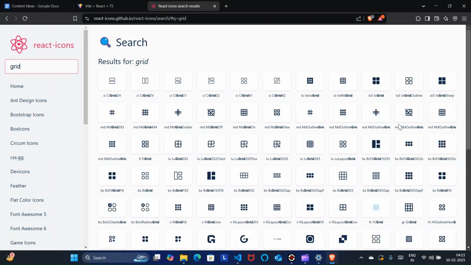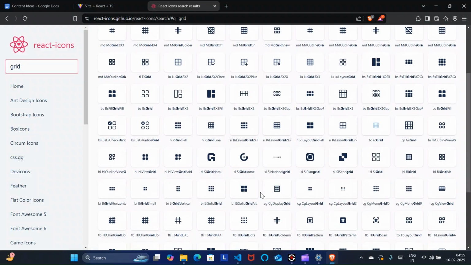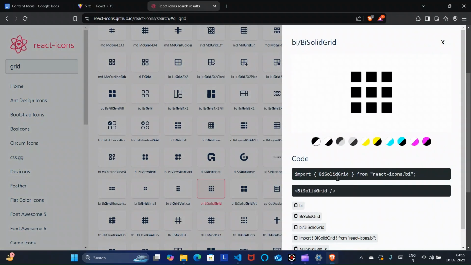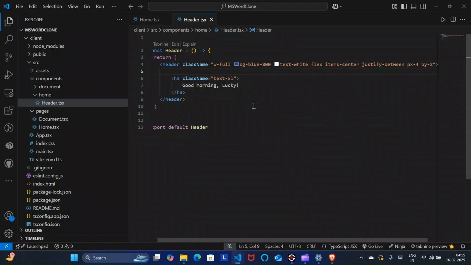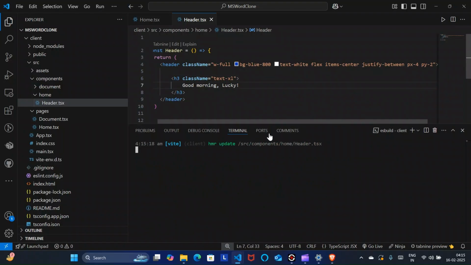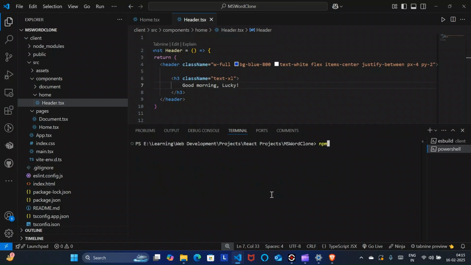Great, this is what we want. Or maybe something else. Let me see. BS solid gate. Yeah, that's exactly what I want. So first I will install the React icons. npm i --save react-icons.